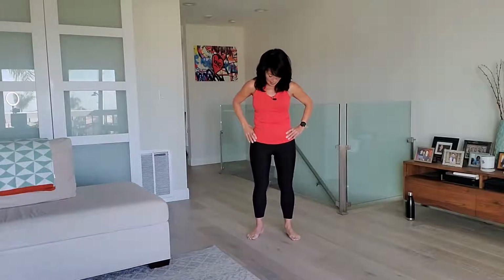And bring your feet back to a hip width position. Roll your shoulders back and then bring your feet a little closer. Only what's comfortable for you. Now let's bring your arms out to the sides. If it feels better, go into a low V position. That's absolutely fine. Do draw your shoulders back.